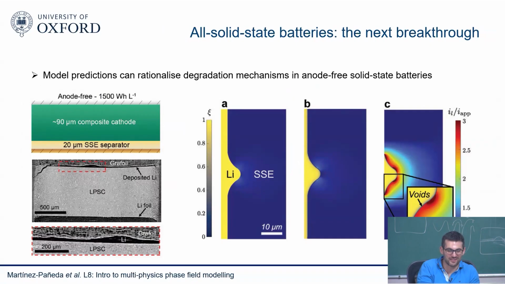You'll probably appreciate it. But one last item that I wanted to discuss is what are called anode-free batteries. So solid-state batteries will be the next breakthrough, and within solid-state batteries, what people are hoping is that we'll have anode-free batteries, which will be batteries where you start with no lithium metal in the anode.